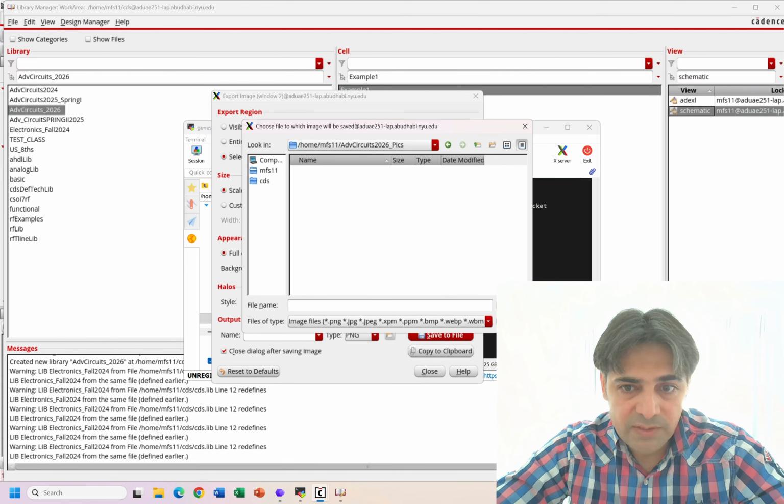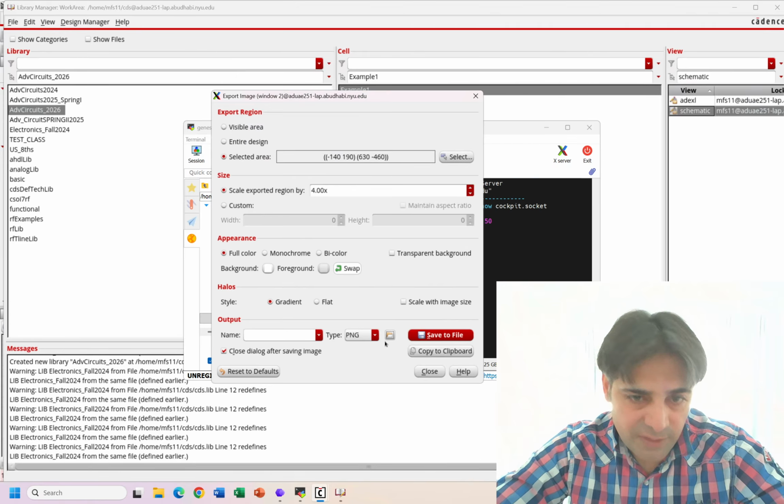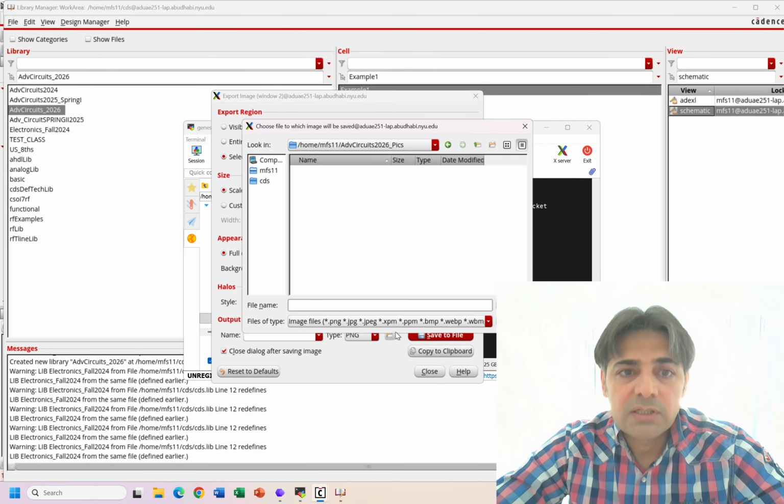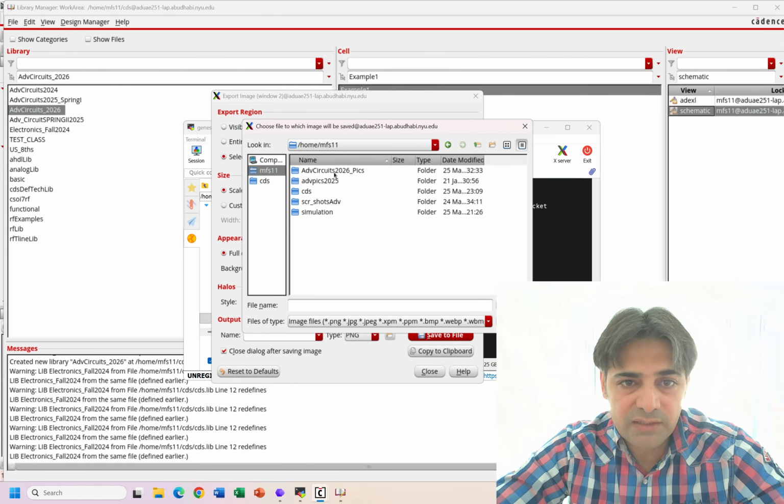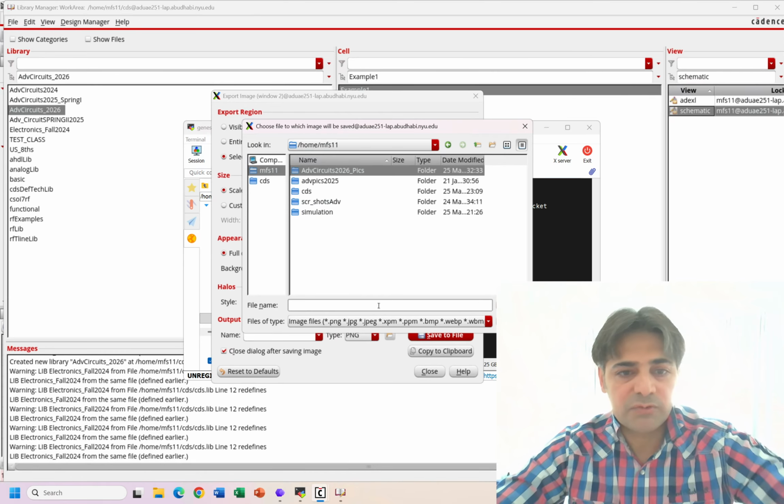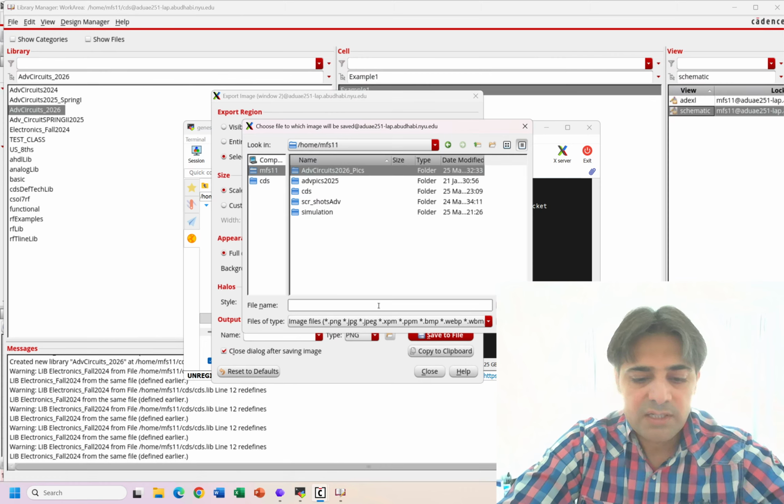Okay, it's there. Export, choose a file to which the image will be saved. I'm choosing the file in this. It wants the name of the file, so I'll name it my example.